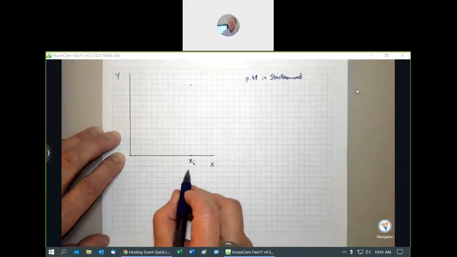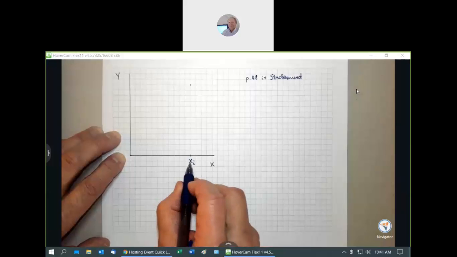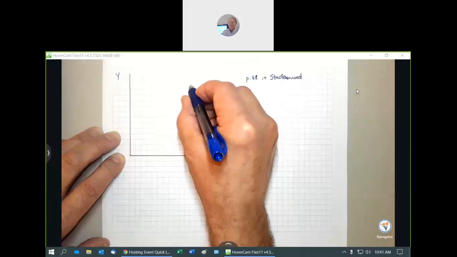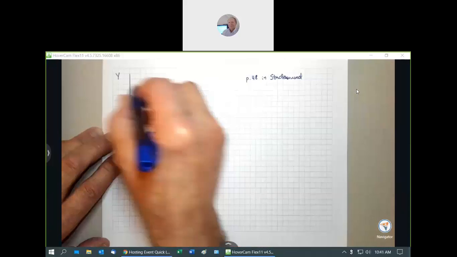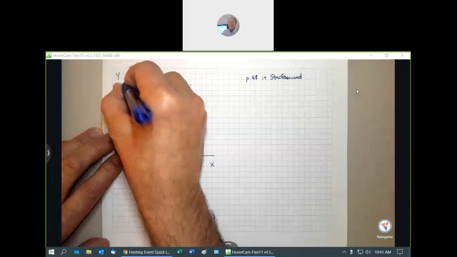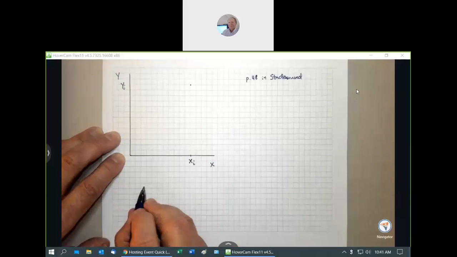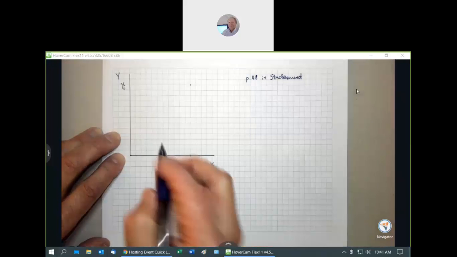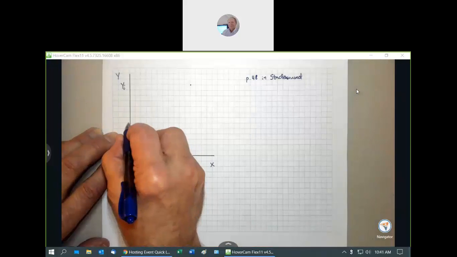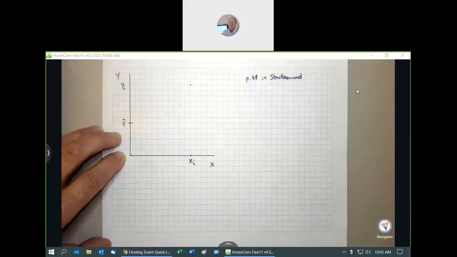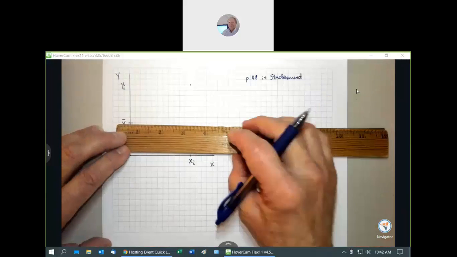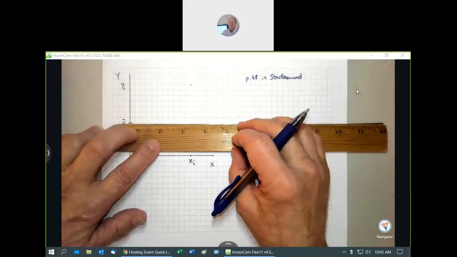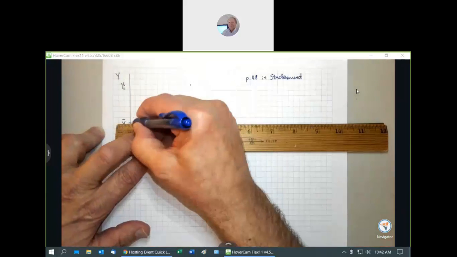Here's a value of the explanatory variable. And when it takes on this value, then what we observe is, as one of our data points, that we've got a yi way up there. And so this data point is where it all starts. Now, the dependent variable does have a mean called y bar. And here, this y bar, we're just going to draw a line across here to show how high y bar is.